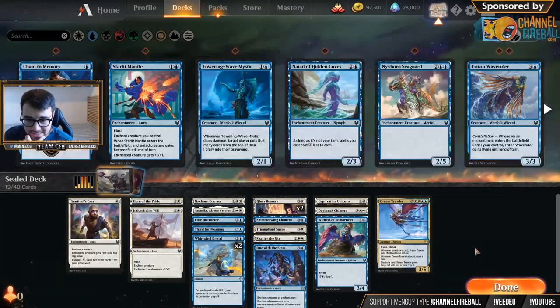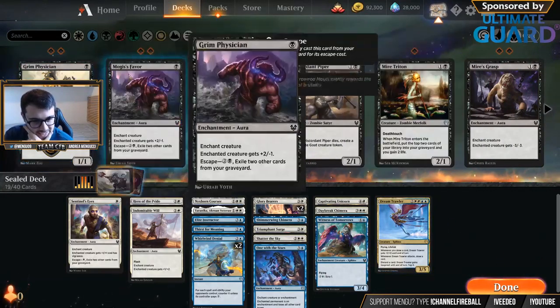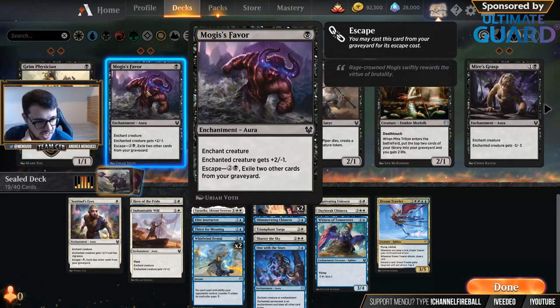I think black is insane from what I've seen. All right, let's get in. Moji's Favor, +2/-1, escape 2. This is so good.